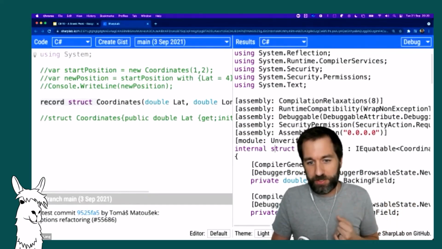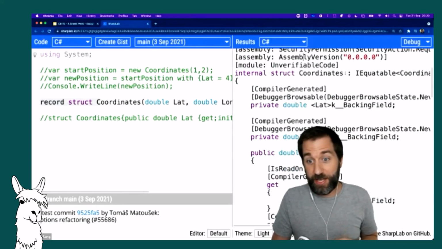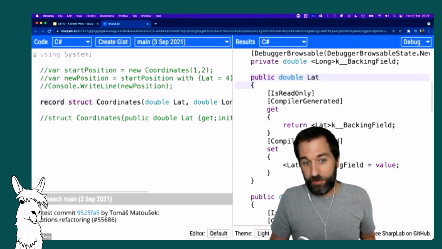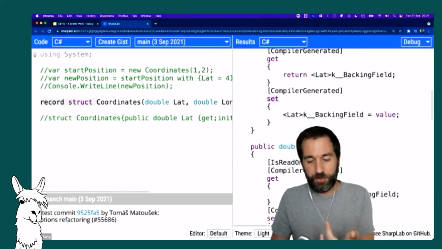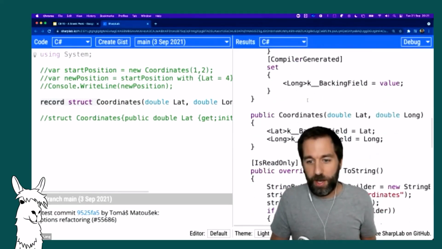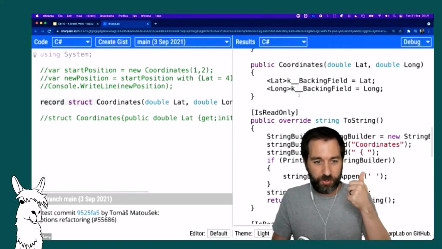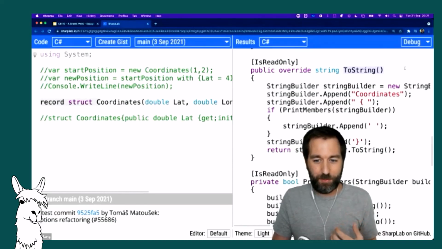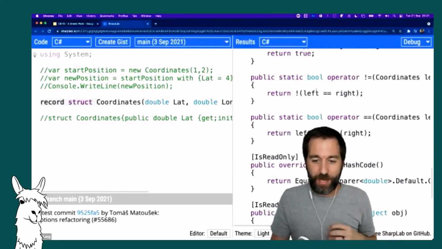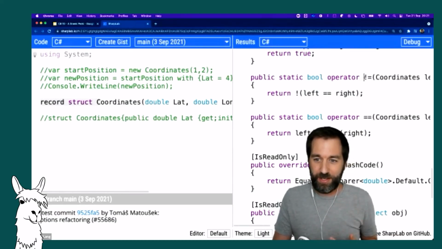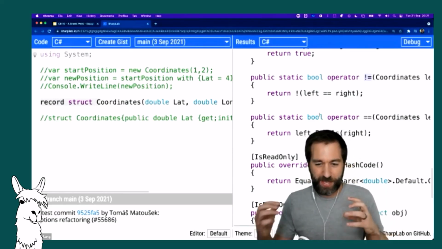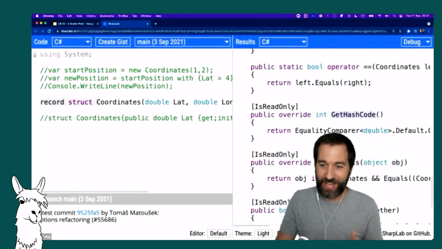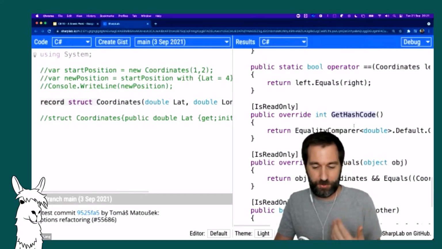And for this record struct, if we look down here, it gives us a compiler-generated struct, and it gives us these properties extrapolated from the long and lat here. And they're mutable, as you can see here, with the get, set, and the backing field. What you get in a record is the constructor created for you. You get a pretty ToString method that pretty-prints the members. You get the equality operators and method and an inequality operator that's based on value equality. And you also get a GetHashCode implementation that matches that value-based equality.